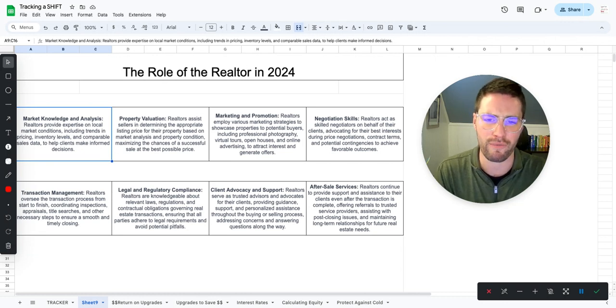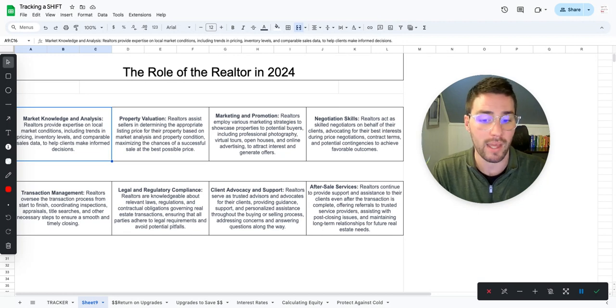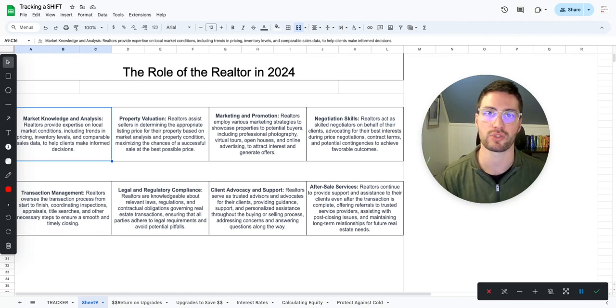I think this is pretty straightforward, but I would argue this is a little bit more of the emotional side of things. This is stressful. When you buy or when you sell a home, there is stress involved. There is an entire mental health side of the real estate transaction. I think the best thing that a realtor can do in that sense is give you perspective.